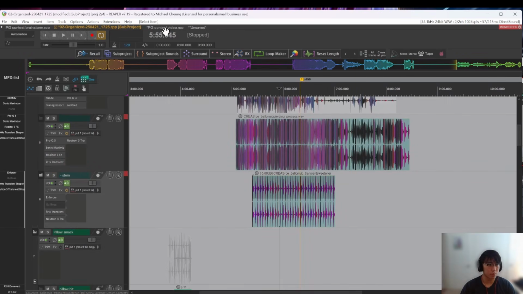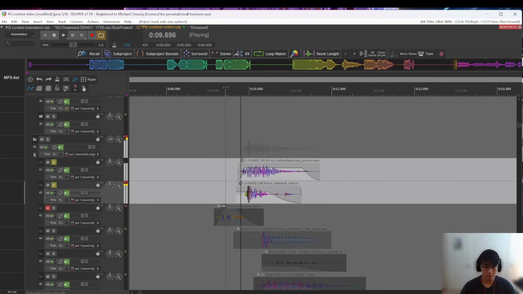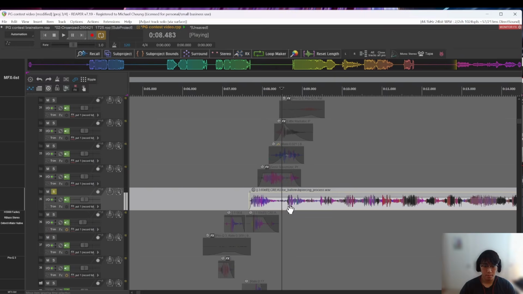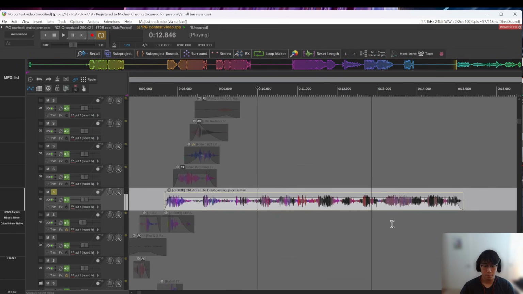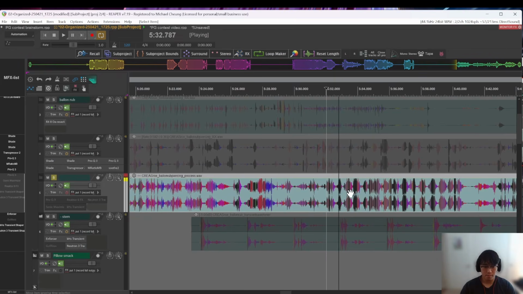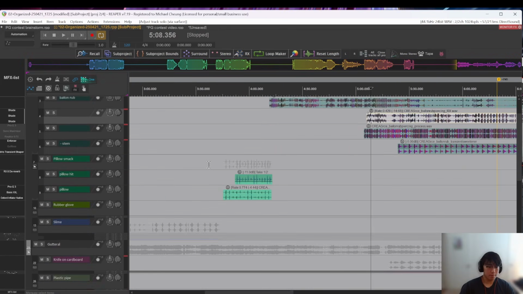To share a little bit more of where that was used, it was a lot of stuff in the footsteps, right? But yeah, a lot of it is just this file kind of chopped up. Cool, so that's it for the balloon rub.